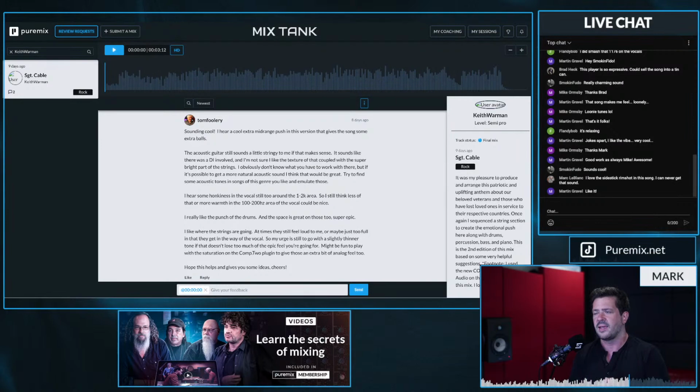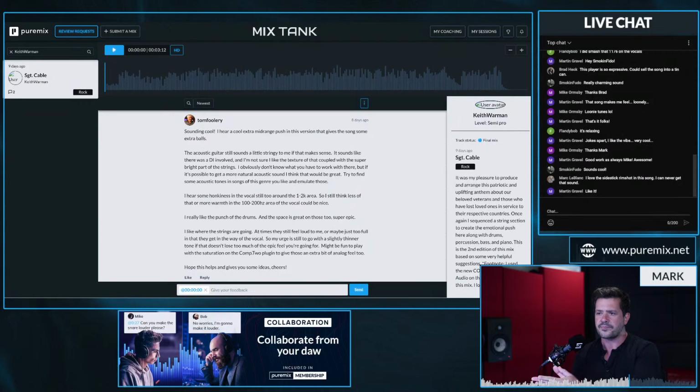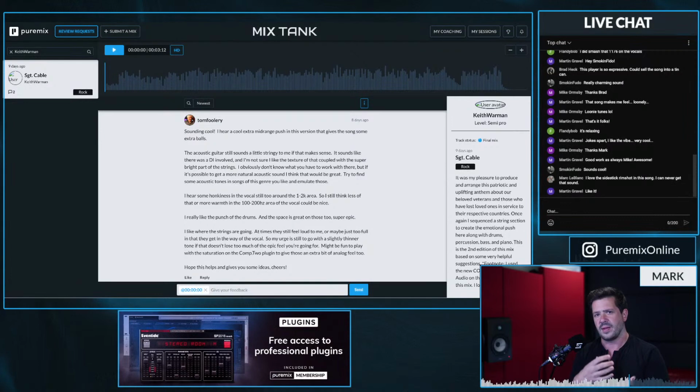And then with the vocals as well, it felt like the vocals were getting some EQ and tonal artifacts from over compression. Some of the resonances of the vocal were being dragged out a little bit and creating a little bit of muddiness on it. That's something where it might be cool to work in parallel instead of on the insert compression.